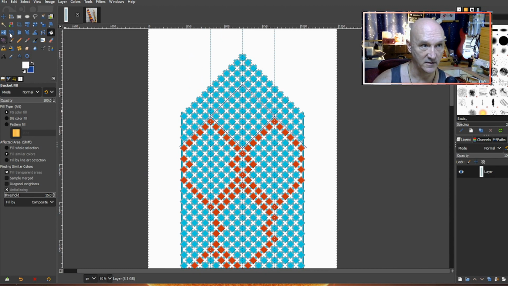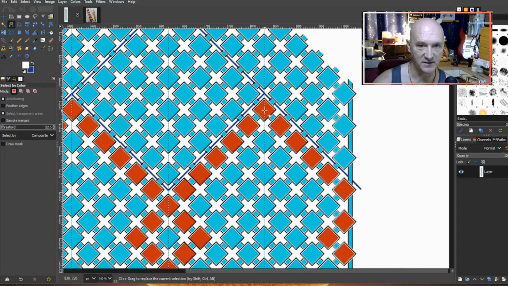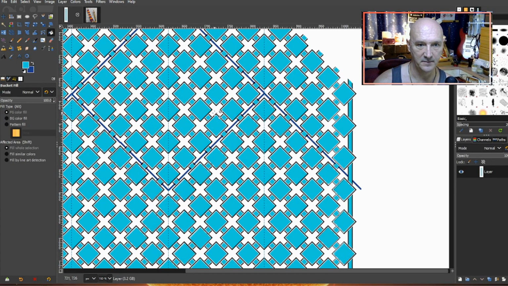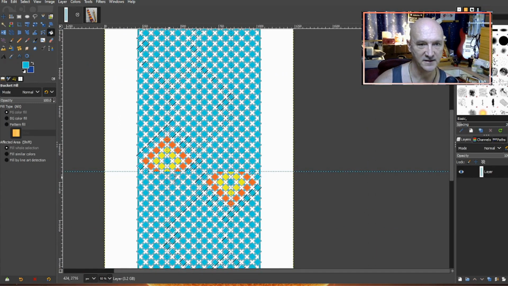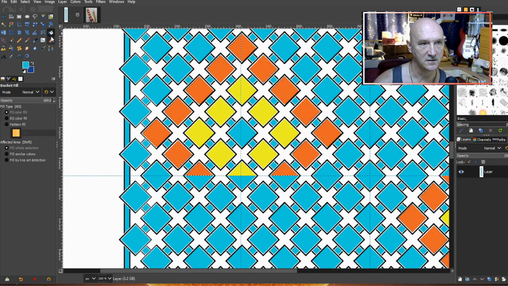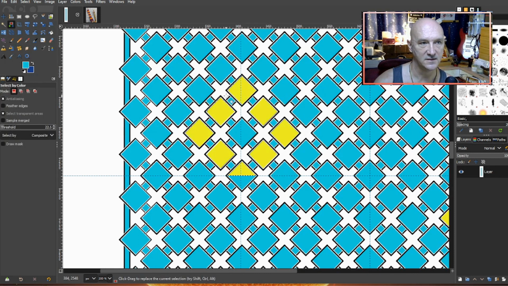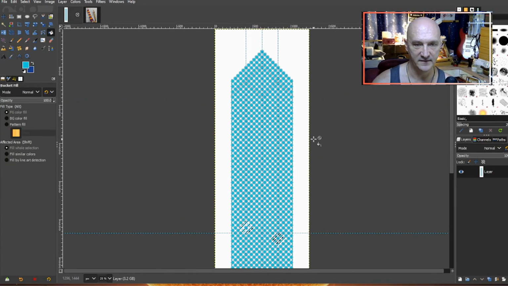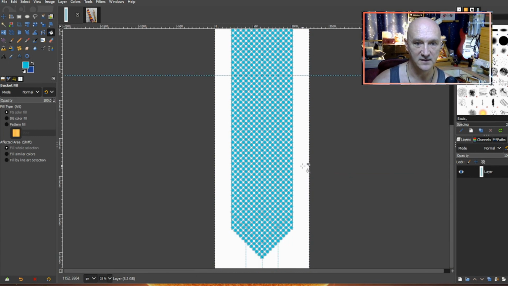What we need to do now is get rid of the colors we used to create it. So we take the color red here, get our paint tool, get our background, the light blue thing, and we go fill whole selection, and boom, all that red turns into that. Now we do the same thing with the orange, bucket tool, and the yellows. And there we have it. Control A. This is our template.